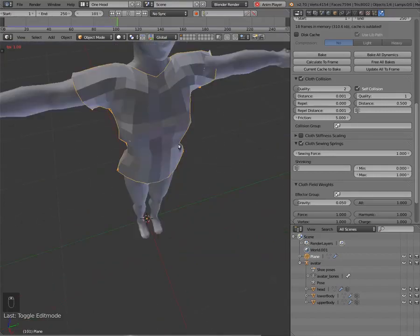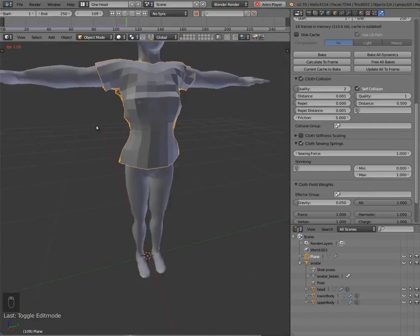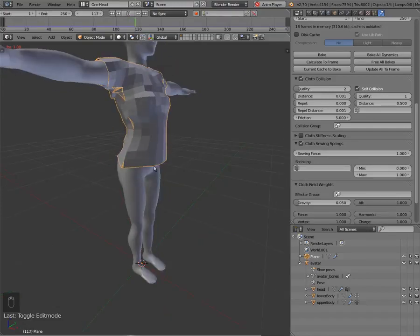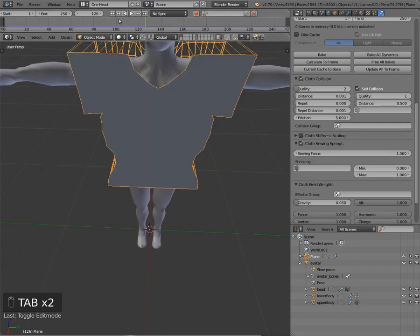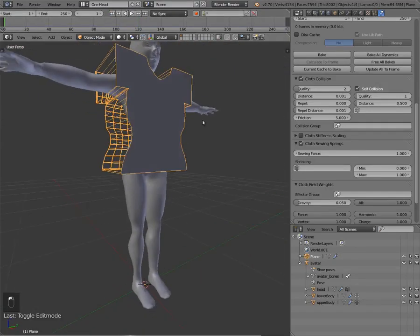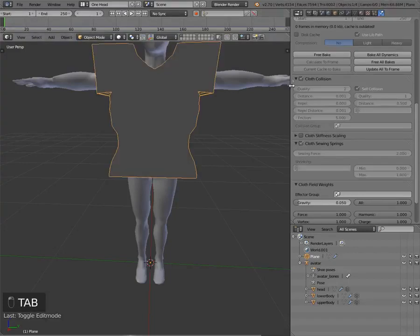So we have some things to correct, and I will show you how next class, because we run out of time. However, there are more techniques to make this adjustment a little less clumsy, and we will check out what we can do next class. However, that being said, oh, I deleted the cache, silly me. Okay, that being said, I will add more sewing force here and bake again. Oh yeah, bake in edit mode. Yeah, that will work so good.